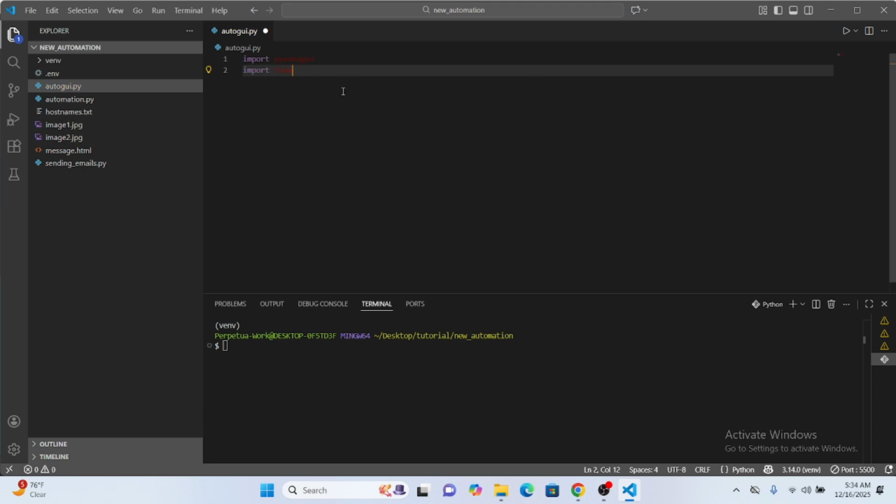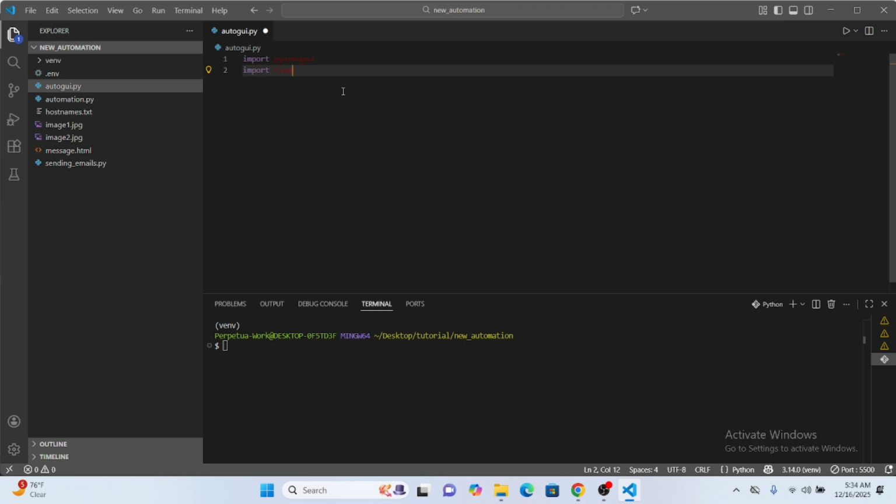So basically we are going to be going over several commands that are very important if you want to work with Pyautogui. The first command we are going to look at is how to check the width and height of your screen, that is, the resolution of your screen.